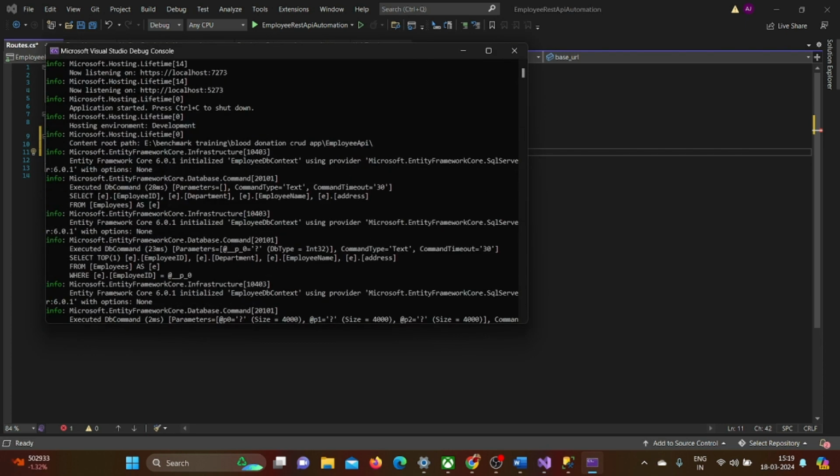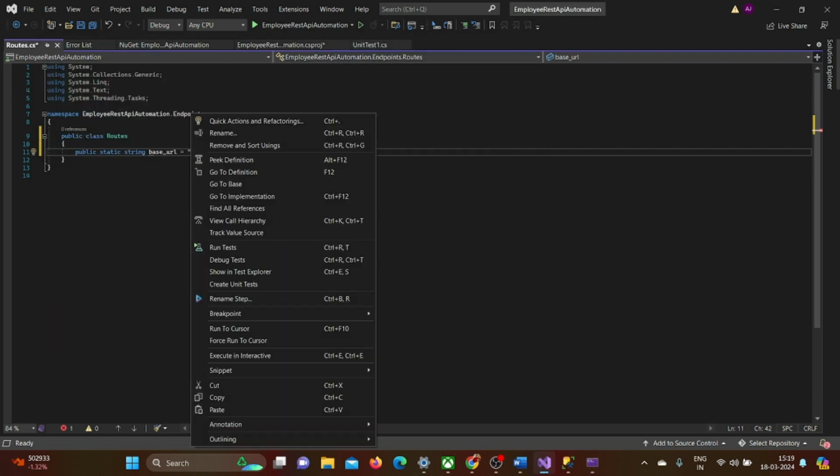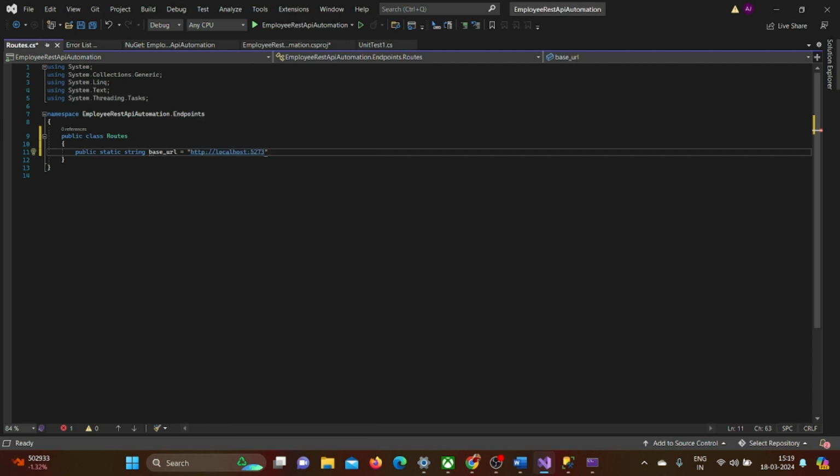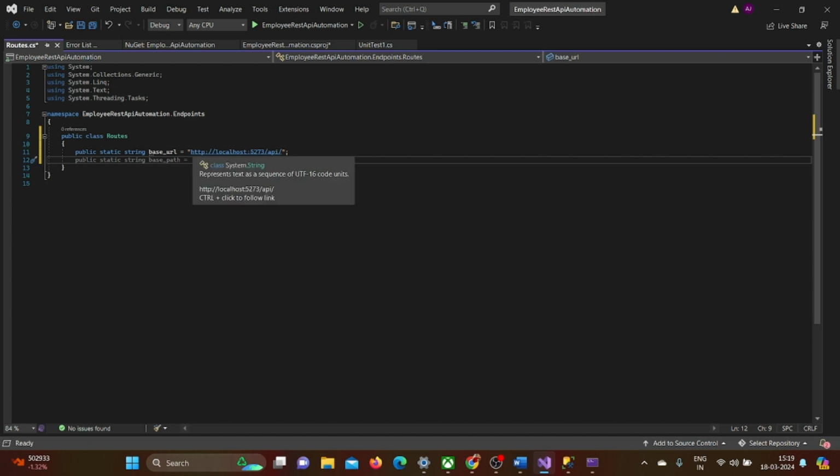So guys, we will be using the HTTP part rather than the HTTPS. Details I'll let you know why we are using HTTP. So since this is a local machine, HTTPS requires a lot of SSL certification validations to be updated. So in order to avoid and skip that part, we are using HTTP. HTTP is a little less secured, and since we are testing in our local machine only, so we can use HTTP. For creating this framework, I will use the HTTP localhost 5273 port for testing our API.